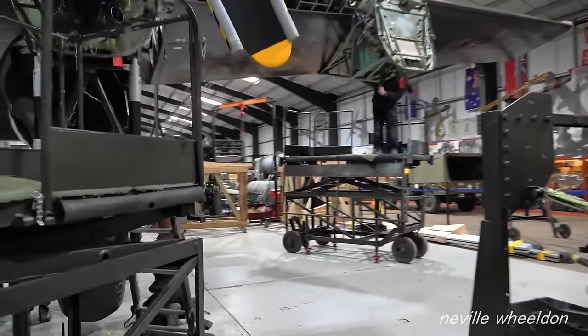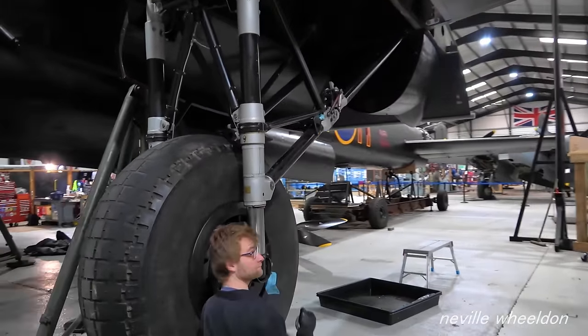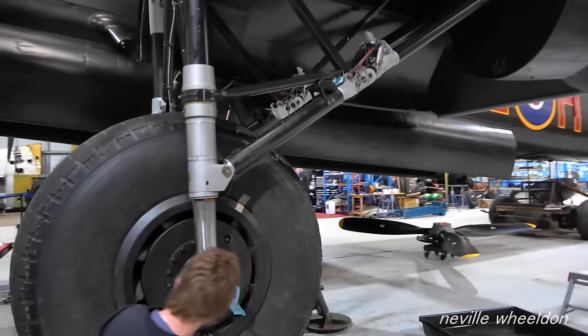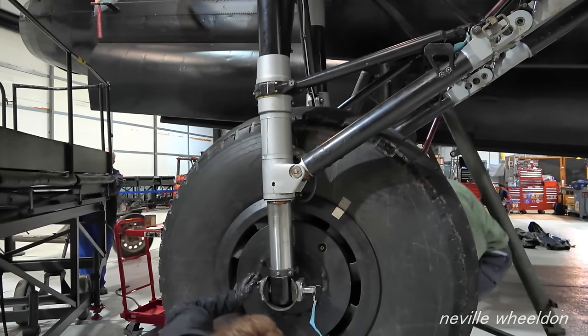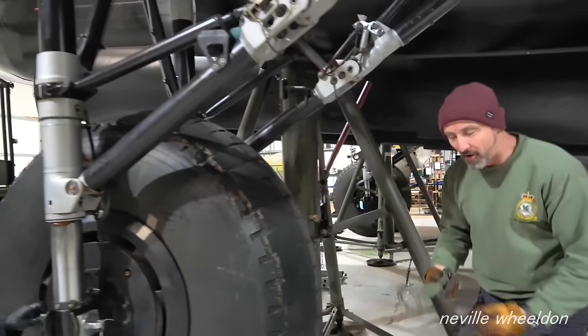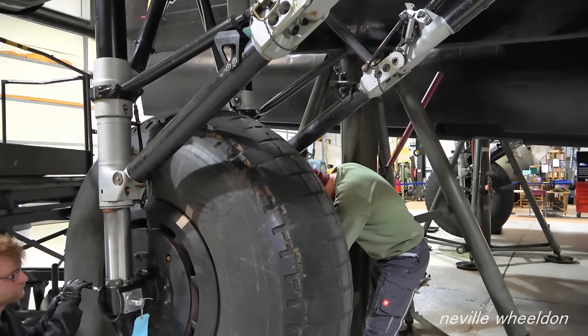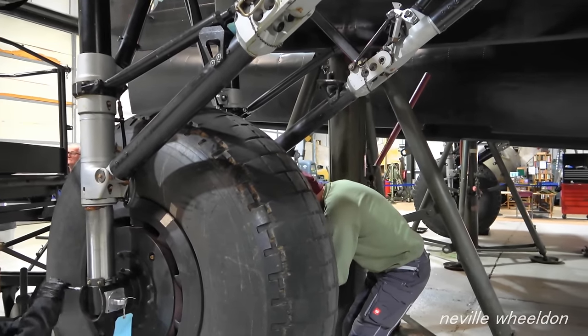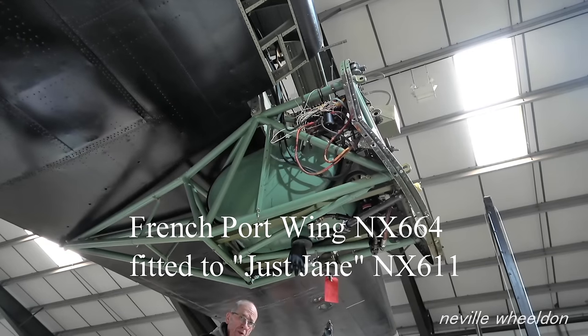The lads are preparing the Lancaster for this season's taxi run. Morning, Brad. Morning, Ned. Spanner coming your way, Christopher. Thank you all. Yeah, thanks, Chris. Hey, you all right? Yes, thank you. Marvellous. And the subframe went on all right, didn't it? It wasn't meant to happen.